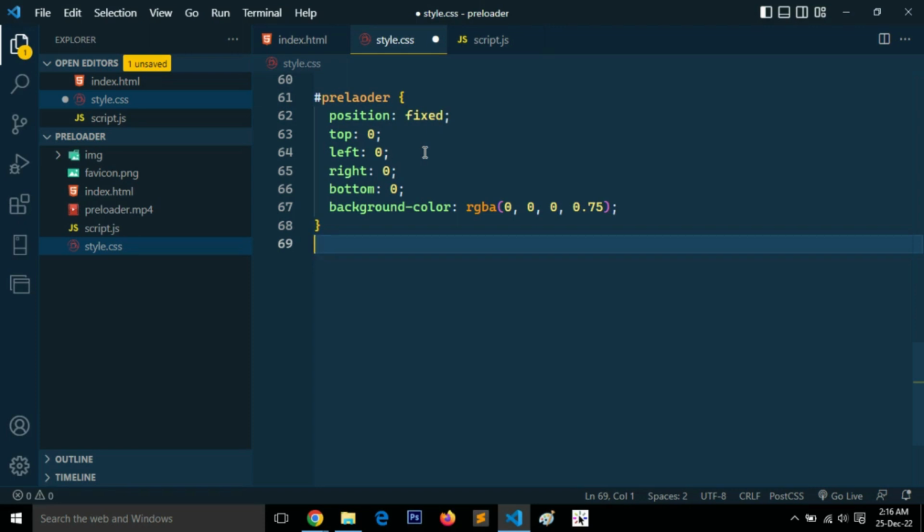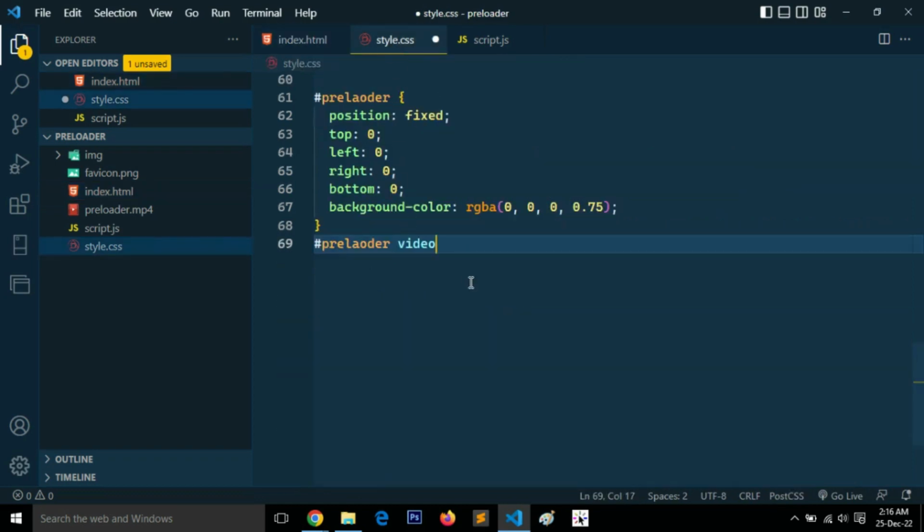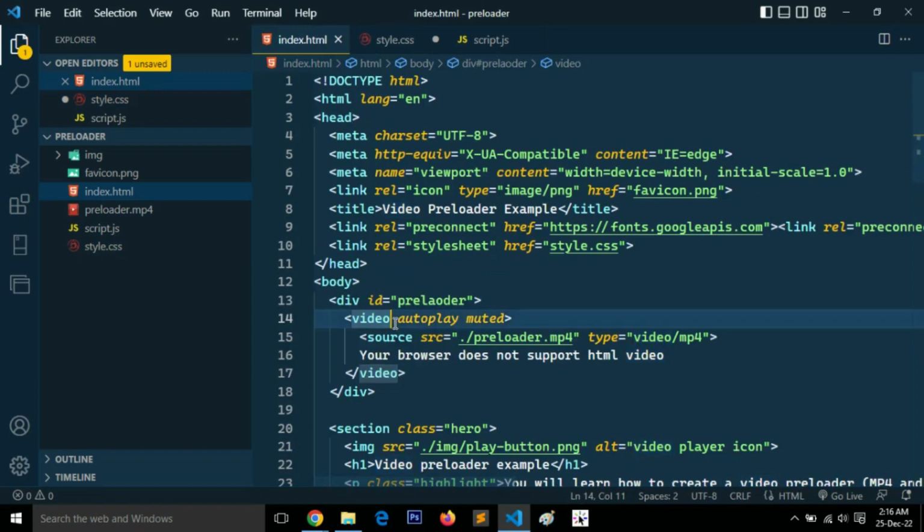So copy this same ID and let me check this HTML markup. So this video tag, and it should be width 100%. You can also set the width here, for example, width equal to 600 pixels, something like that. But we don't want that.